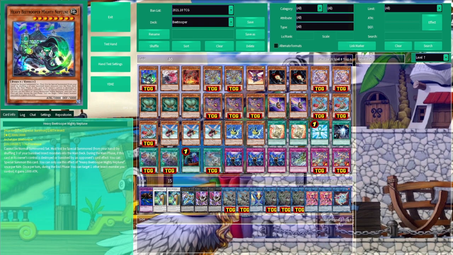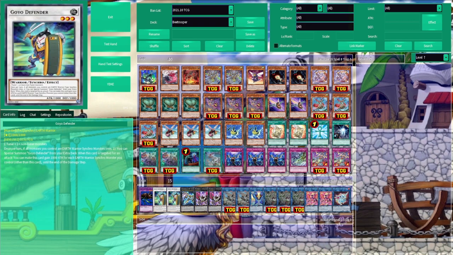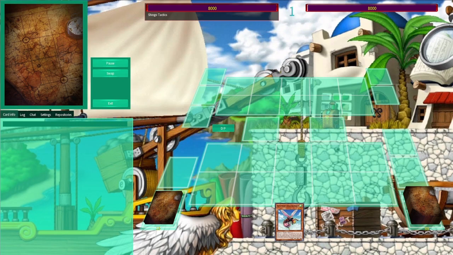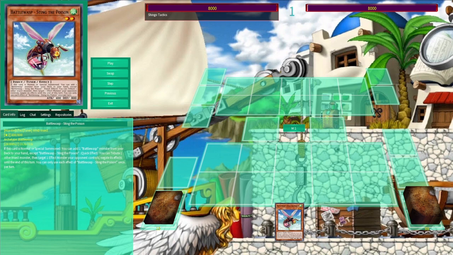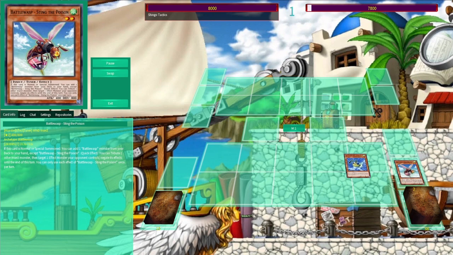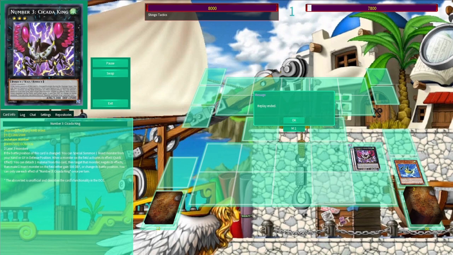So this build runs one unique combo, the Goyo Defender build. I will not be wasting any time, I'll just instantly show it off. So if you just have Sting the Poison, you can do this combo. Just get these 2 on the field. You have 2 Goyo Defenders, only 2. And that's a 1-card Sisada King.